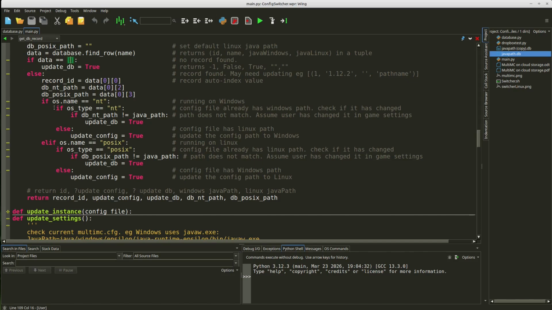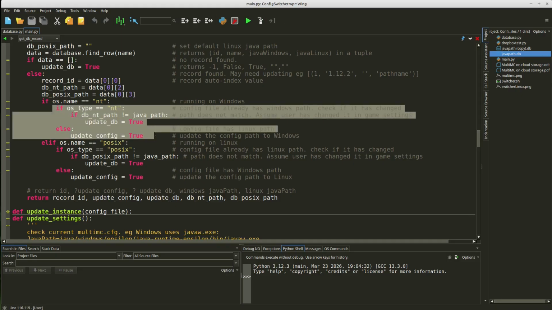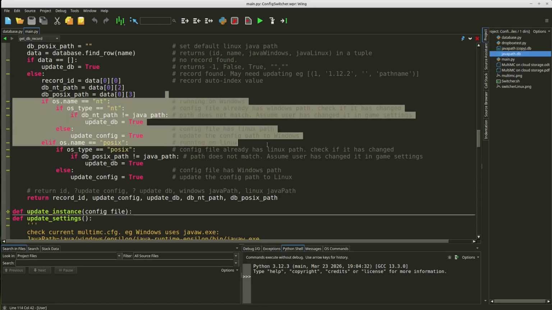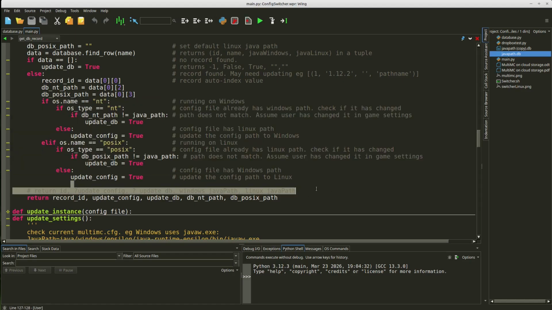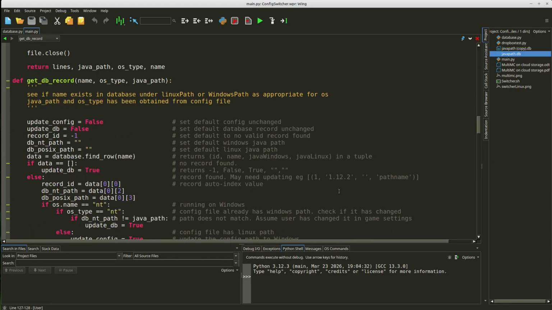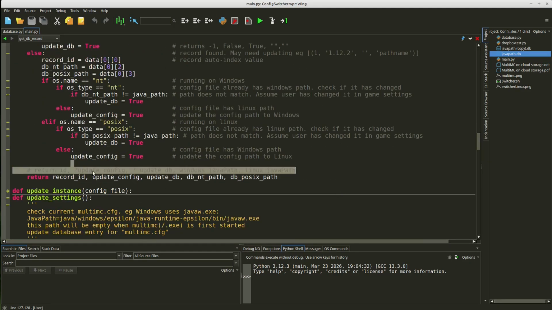So we've got the NT path, which is number 2, and the POSIX path number 3. Then we're going to check, depending on the OS type, what we need to do here. It's all very well laid out here and commented, so it should show you how it all works. And then from that we'll know whether we've got to update the database if it's been set to true, and update the config file.